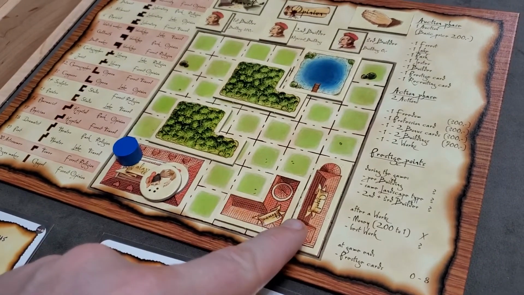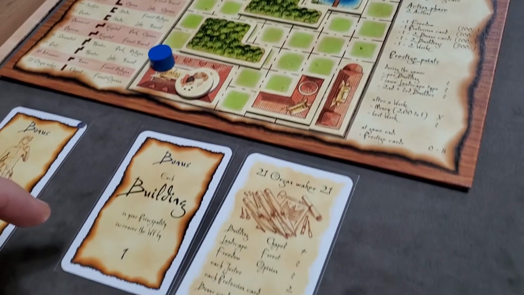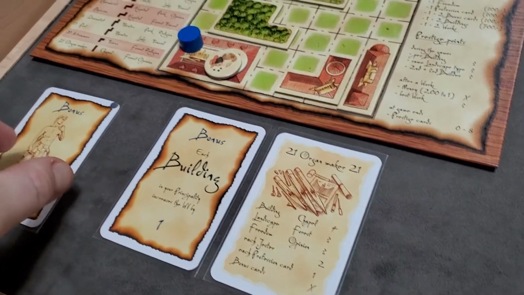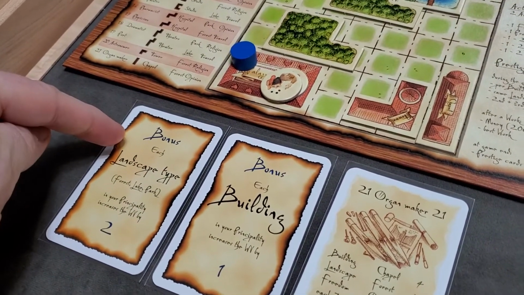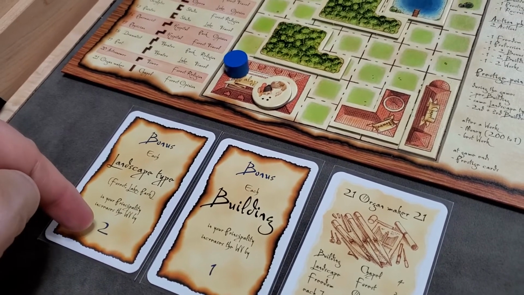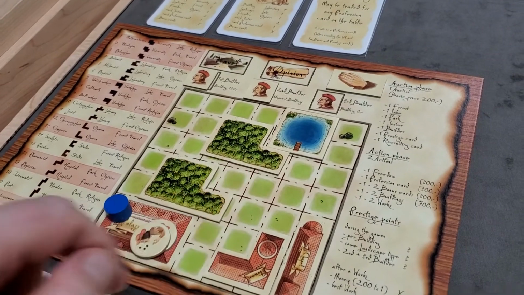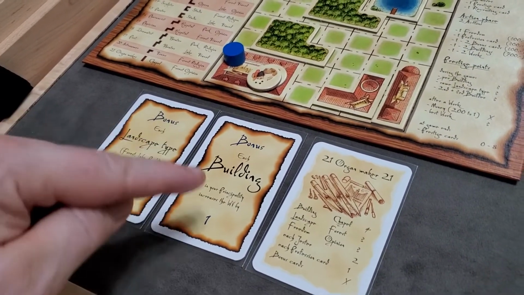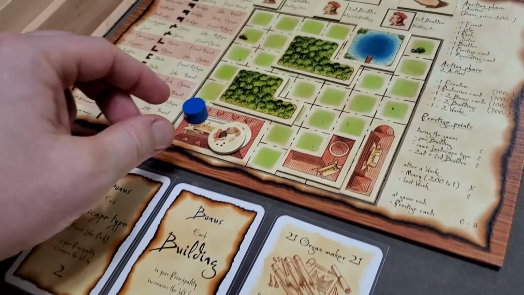So we have 2 buildings in our principality. The pre-printed palazzo doesn't count for this bonus. So that adds on another 2 work value points. And then let's play this bonus card. For each landscape type, forest, lakes, or parks, we get to add 2 work value points. Well, we know we have 2 landscape types, forests and lakes, so that's an additional 4. So summing all those together gives this a work value of 21.